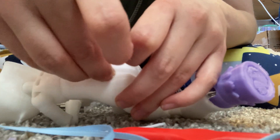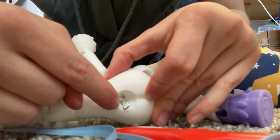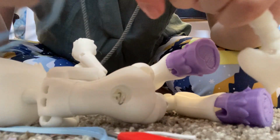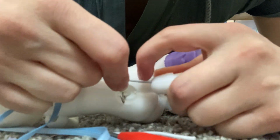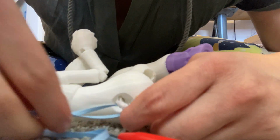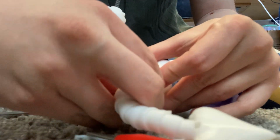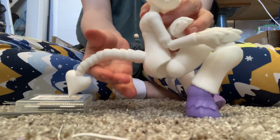Okay, we're gonna put it like that, with the hooky part up. And now we're gonna suffer. We're gonna try and get this on that itty bitty. We did it. Oh, we did it. Okay. And this is why you want that knot super short, because you're just gonna shove it in there into Kabbit's little butt. And now you have a jointed tail.